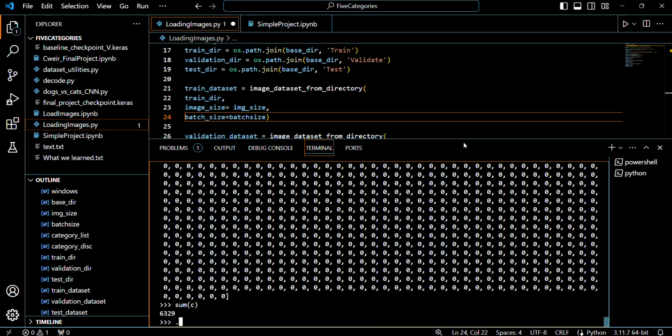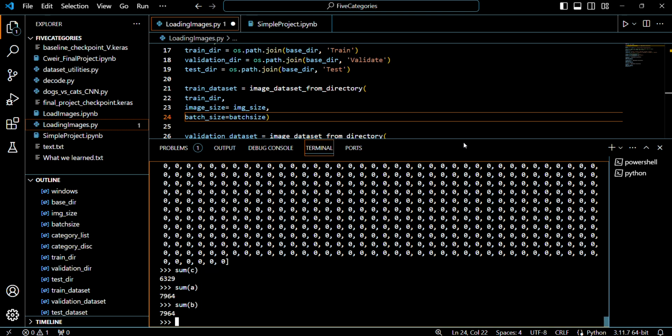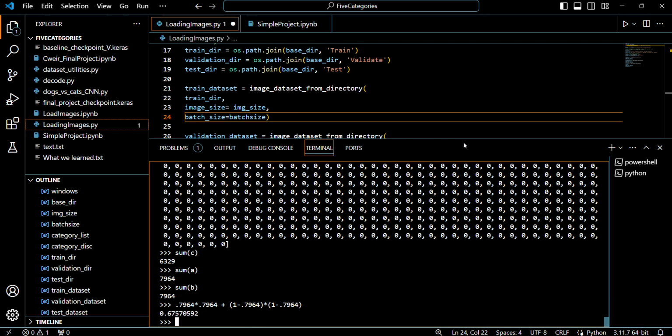So we said sum of A, sum of B, 0.7964 times 0.7964 plus 1 minus 0.7964 times 1 minus 0.7964. There's probably a quicker way of doing that. Gosh, I guess that's possibly close enough.